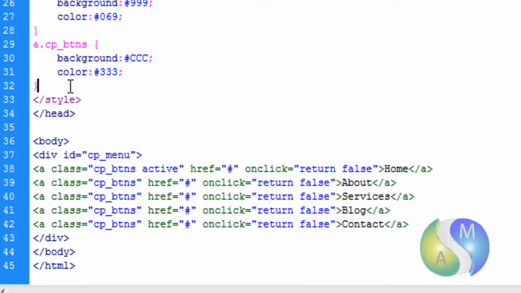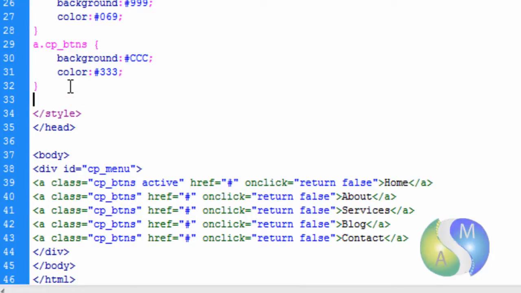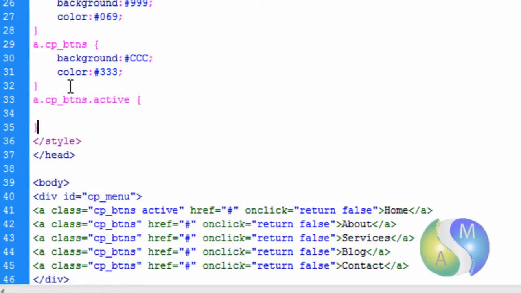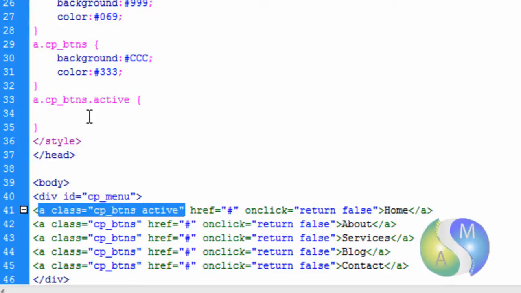Come down, and the last CSS that we need is a.cp underscore btns for buttons. Same as what we've just done, apart from this time we're going to add another dot representing a class again, and active, which basically, I'll just curly brace, break down a couple of lines, curly brace, which basically shows this here as this here.